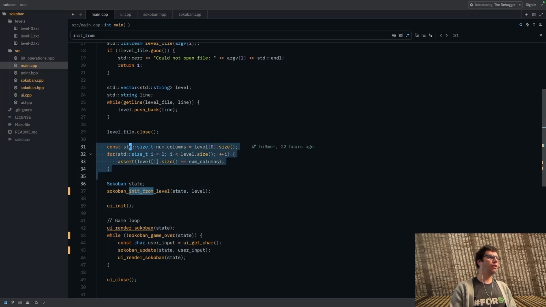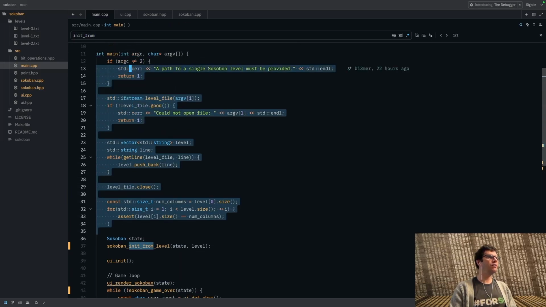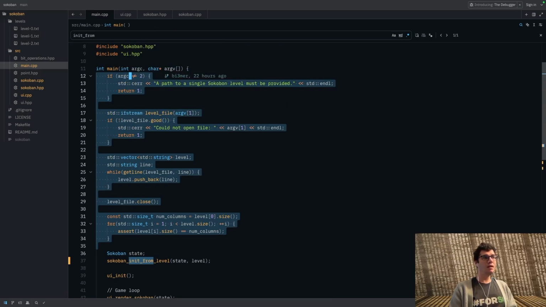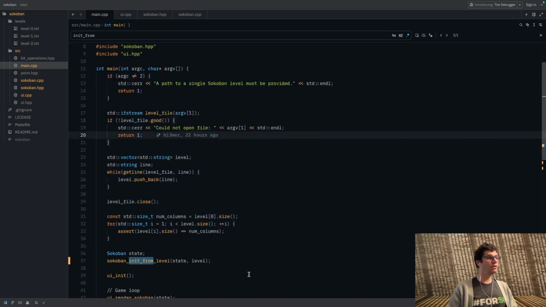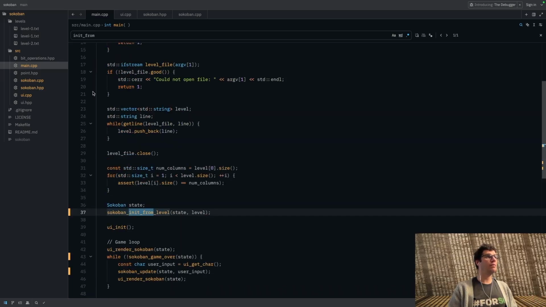Right, so we have all this right here still in our main file where we're reading from the command line. In the next video, we're going to be getting rid of this, and it should just be a lot cleaner of an experience for the user. And then we'll also get to save files and whatnot, but that's for a little bit down the line. For right now, we need to just create the very basics.